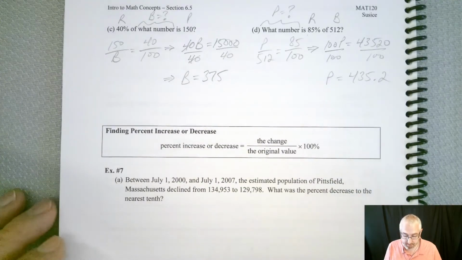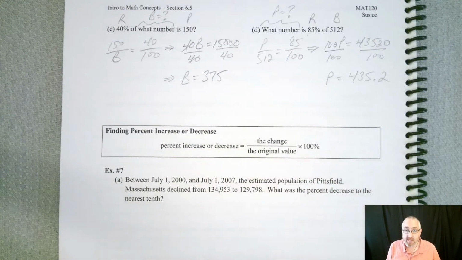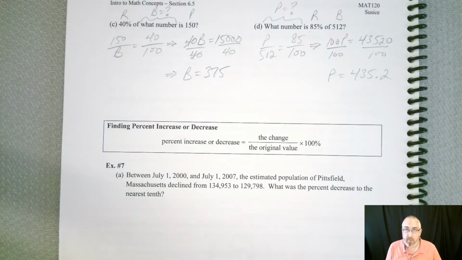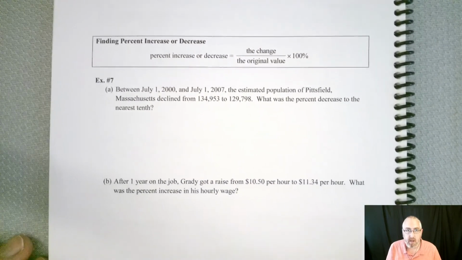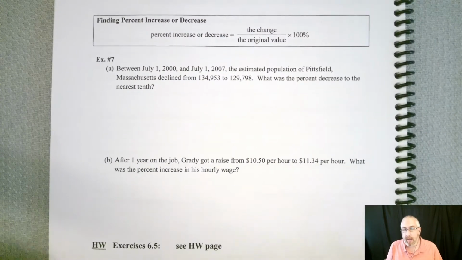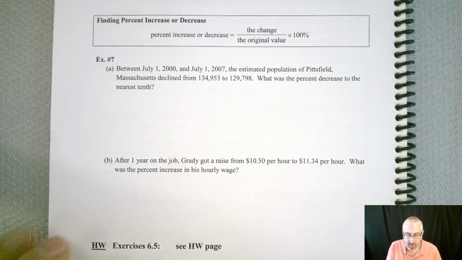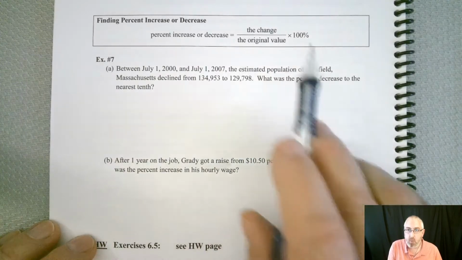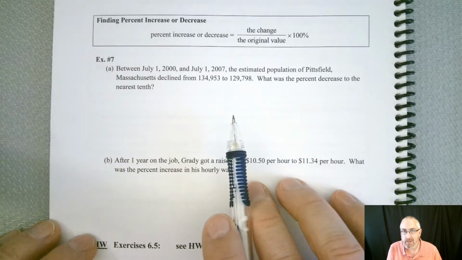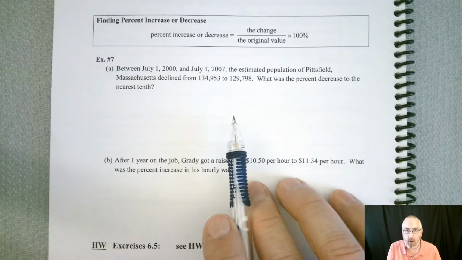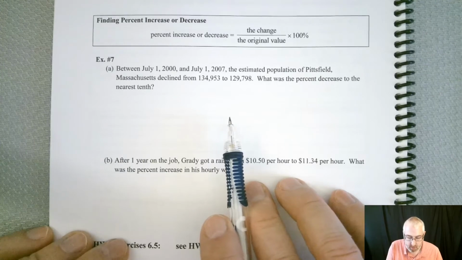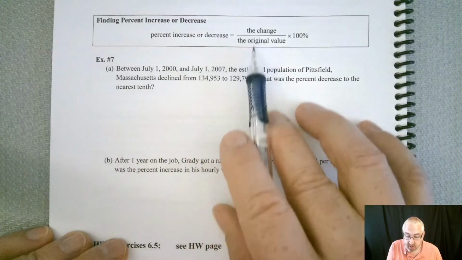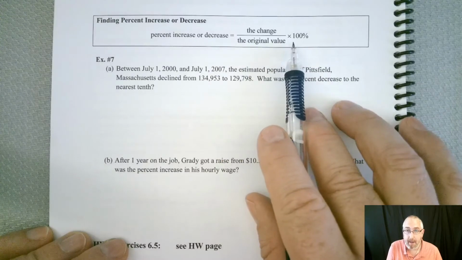So that one's done. Now for the last application, it's again another application of percents, but it's done just a little bit differently. The textbook has some formula in there that they use. I've kind of coined my own formula from over the years. I think I might have borrowed it from another textbook someplace else. But it works for both percent increase and decrease, so that's why I like it. It's just one formula to know versus two. Percent increase or decrease is equal to the change over the original value times 100%.